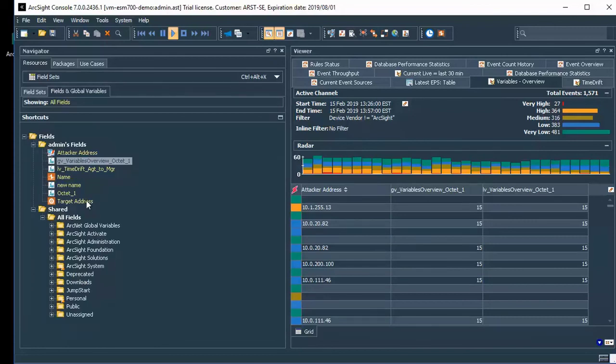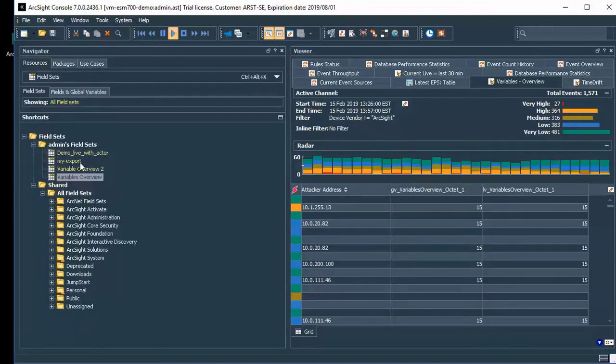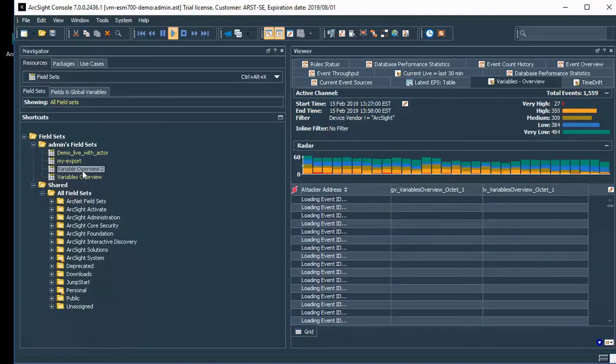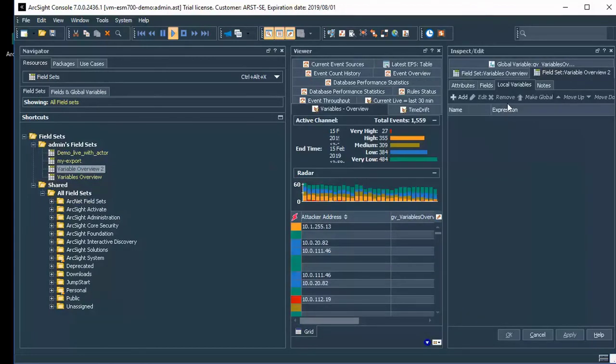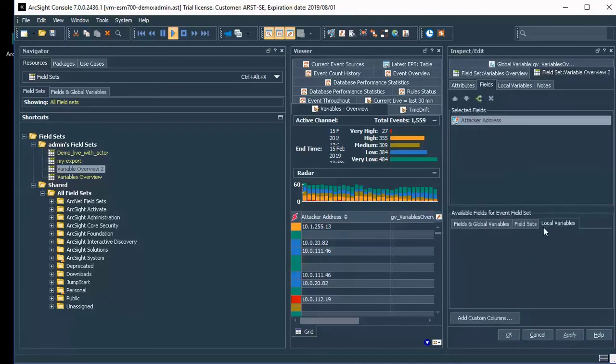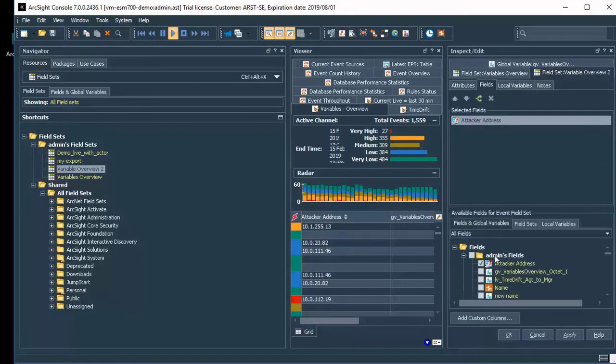So if I was to go and actually look at the field sets and look at this field set definition, you can see I don't have that local variable in here, but if I wanted to add it, it's not, of course, there, but I can always go to the global variable and simply add it like it was a field.